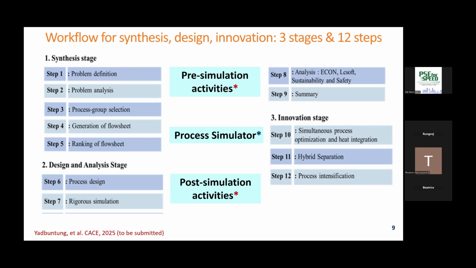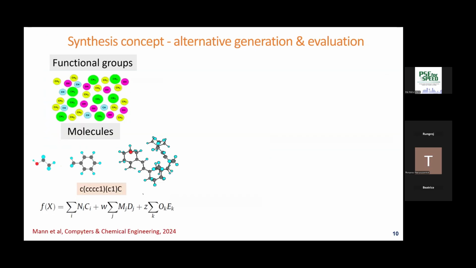What I will show now is, for this workflow, what kind of tools we need and why we call it an agent-based system. But before that, let me introduce some concepts. We have 3 main parts: synthesis, design, innovation. What is the concept for synthesis? We look at synthesis of molecules.